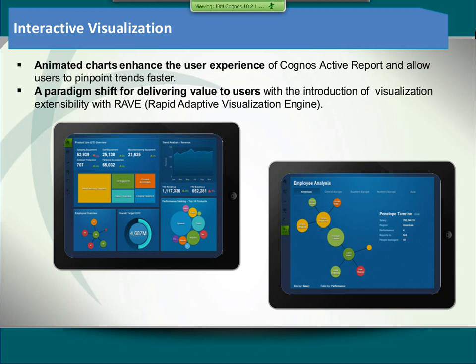So that way, as the market shifts and as your business users' needs change, you have available to you on the fly what you need, as opposed to saying, well, when the next release comes out, we're going to get a few more charts that we can add to our repertoire. In this case, you don't have to wait. You just go and you download what you need and you add it to your current environment, which makes your ability to manage your business needs much better.